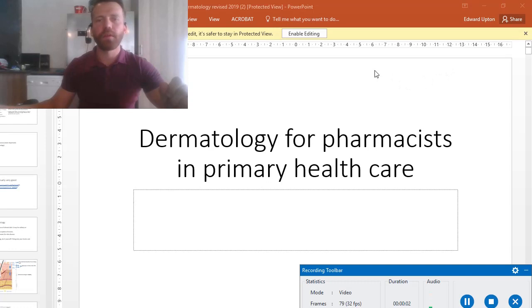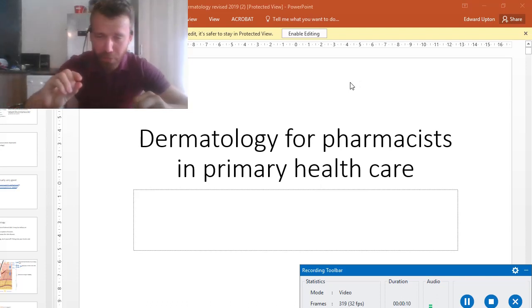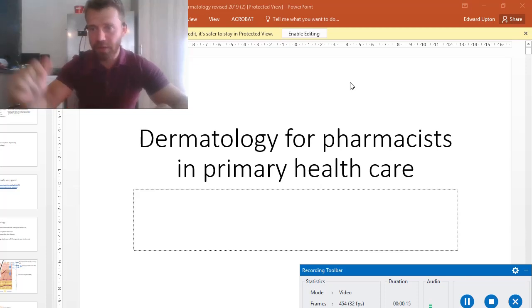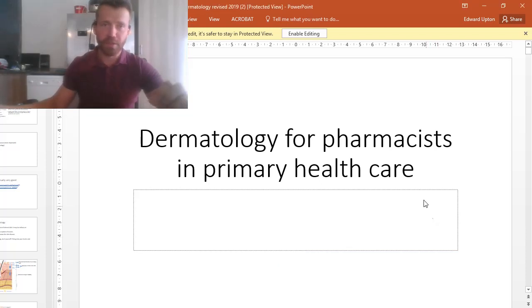Okay, so basically we've done a little bit about rational medicine use, and I'm saying a little bit because it really is only a very small, minute amount. Rational medicine use itself is a huge topic, so it really is only a start. I'm trying to get you started on the idea of rational medicine use, and to give you an idea. But there's much more to it, and if you want to know more about it, especially going forward, and especially knowing that it's so important in South Africa, consider doing rational medicine use as your fourth elective.